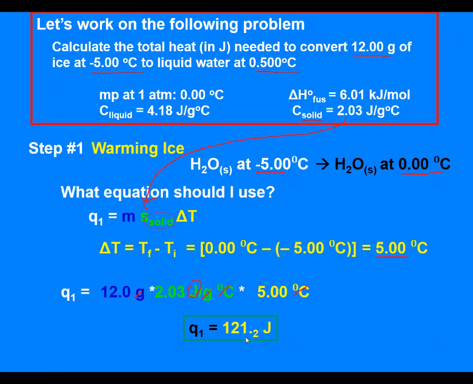There are 3 significant figures, but I didn't want to round yet because I didn't want to introduce a rounding error. Now this is step 1 in the calculation. I calculated the energy required to heat the ice up to its melting point. But I still have 2 more calculations to perform because I still need to consider the ice as it melts. As it goes through that fusion process, I need to know that energy as well. And then I need to calculate the energy as we heat up the liquid water from 0 degrees Celsius, the melting point, to 0.5 degrees Celsius.